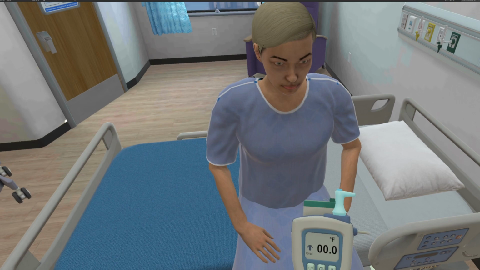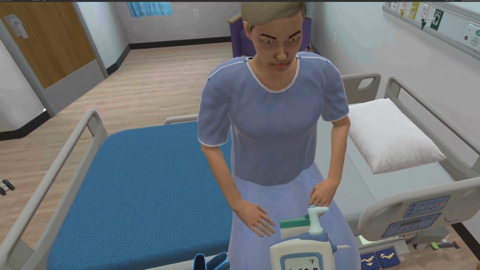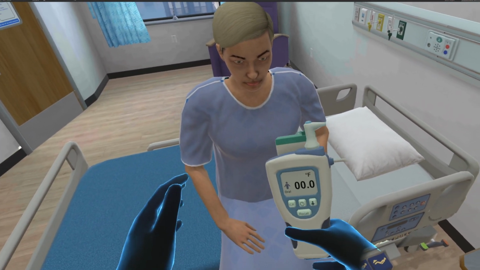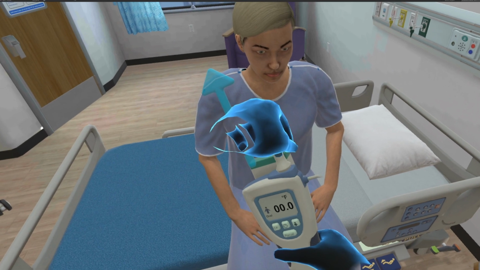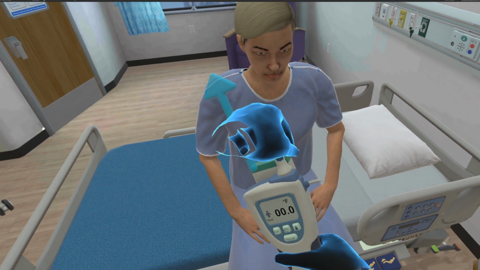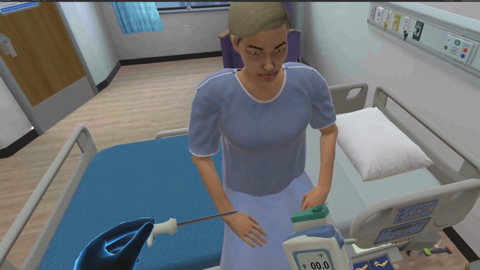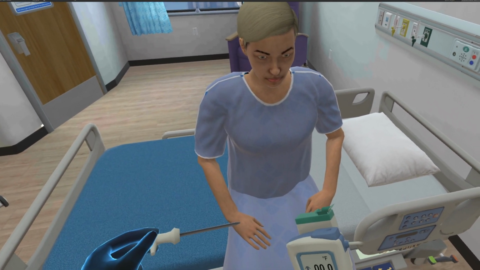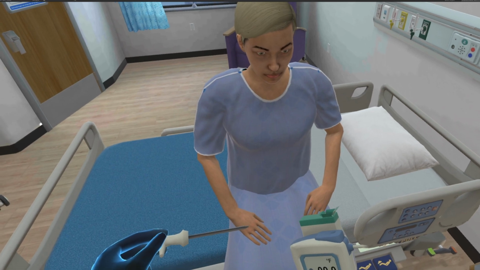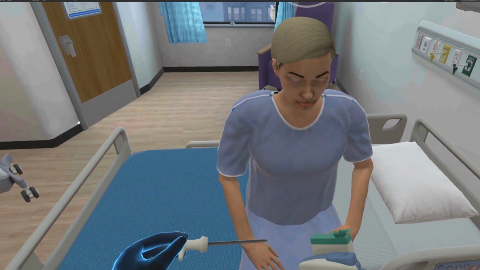See the probe at the top of the thermometer? It's tethered to the thermometer by a wire. Grab the probe. Slide it out of the probe well. That's the slot that the probe is stored in. Probe covers should always be used for thermometers you will use again. If you're working with a single patient use or disposable thermometer, you can skip the probe cover.